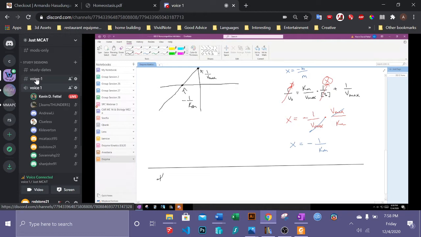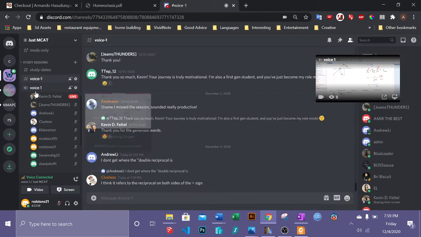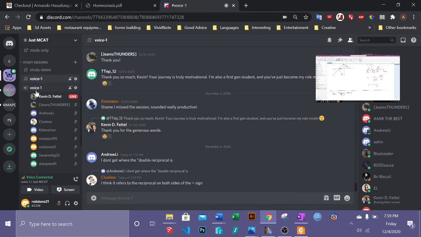way I want you guys to think about Km, is that instead of thinking of it as a measurement of 1/2 Vmax or affinity, I want you to think of it as hugging distance. The distance the enzyme travels to hug its substrate is known as the Km. Okay? Humor me. Sounds a little weird, but there's a point to this.